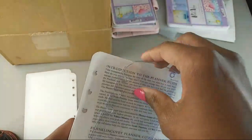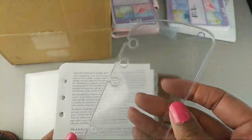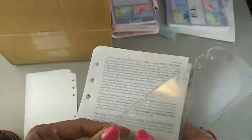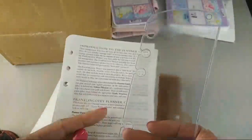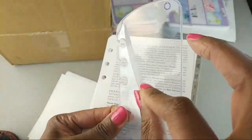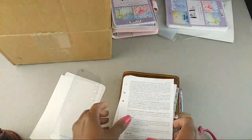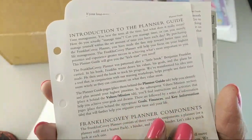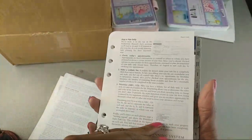Now, what I like about this starter pack is that it's really a great deal, because if you buy all these things separately, for example, this is the pouch page finder for the Franklin Planner system, it costs more than getting them all in the starter pack here. So this is the pouch page finder, and I will be doing a separate video on how to use it, because this helps you keep the main thing the main thing. And here are some pages that talk about the Franklin Planner system and how it works, and some suggestions there. So let's just flip on through here.